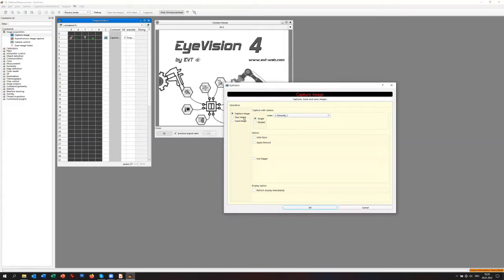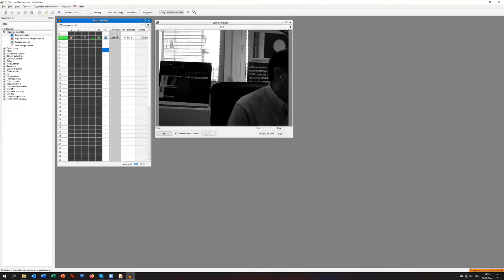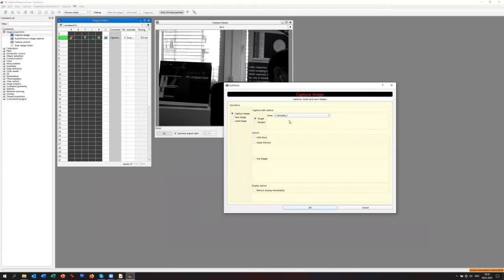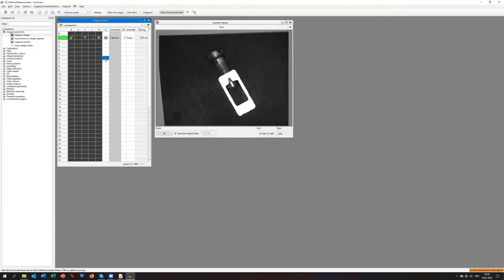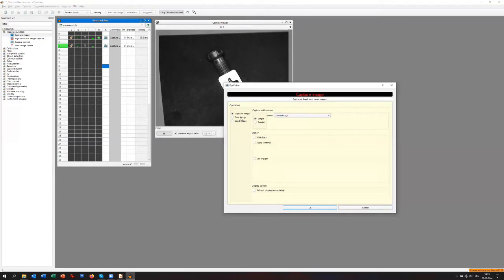So the first thing is we capture an image from the camera. This was the wrong camera, as we can see. So we use this camera here. And of course, this is the right camera. This is our part, which I want to use. So first, we are capturing it. And then the next step would be, okay, we save the image as I showed yesterday.